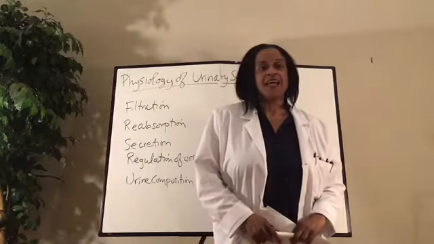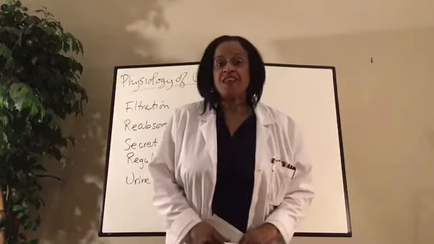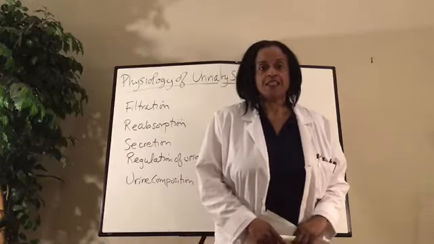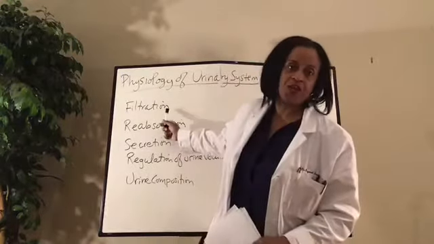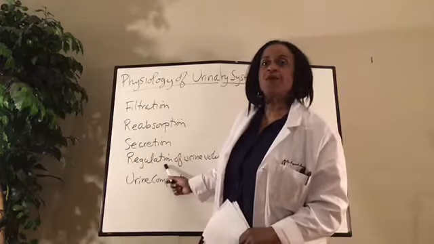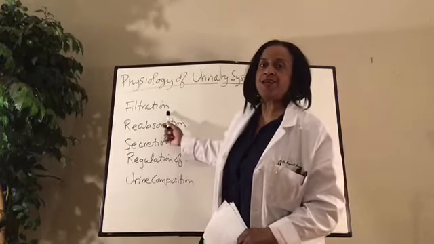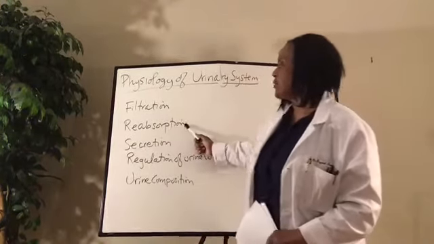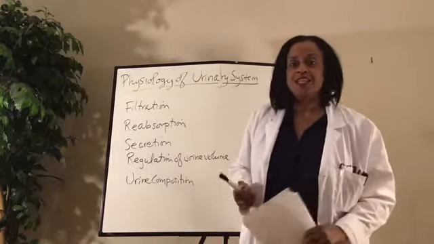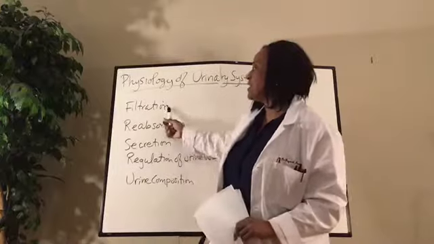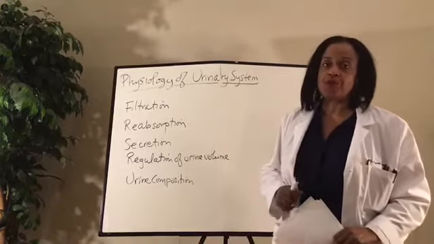Okay, so we're back, and now we're going to talk about the physiology of the urinary system. I want you to concentrate on these three things when it comes to the nephron or the kidney: filtration, reabsorption, and secretion. When I ask what the kidney does, it does a lot more, but these are the three major things that I want you to remember.